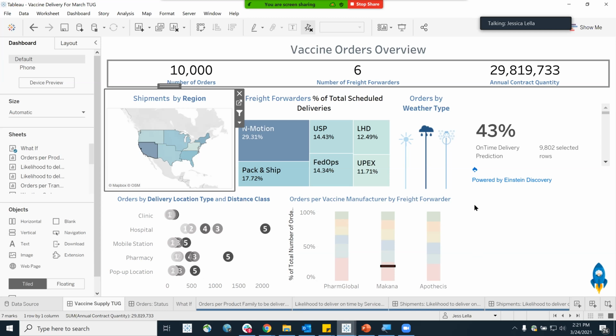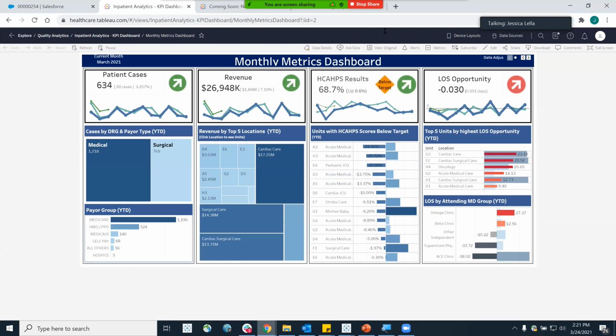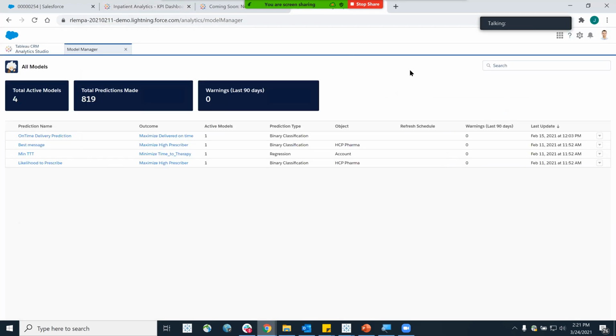And I am going to clarify some questions that we normally get. So again, this is being built in Salesforce, so yes, you do need a separate license. Just because you have Tableau doesn't mean you have Tableau CRM. We can talk about that at the end. So you build your models here in Analytics Studio, Tableau CRM Analytics Studio.